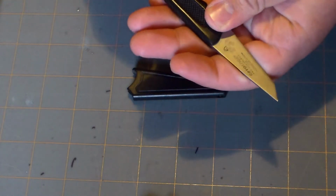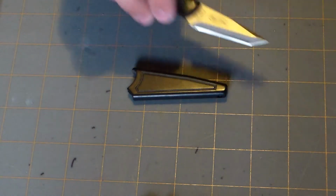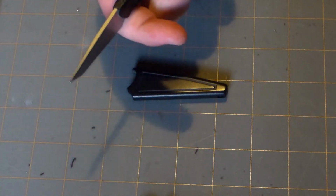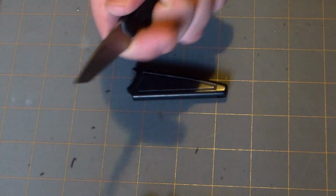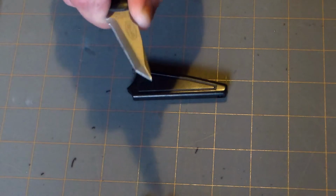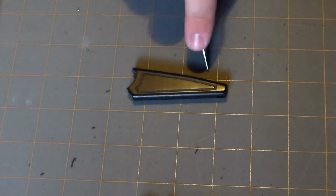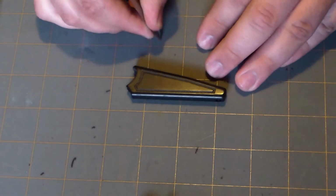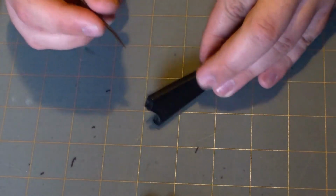I think it's a very well crafted knife, and it is very, very handy. I forgot how much I missed having a sheath knife in my pocket. So I'll probably start carrying this again, at least for a while. This, like I said, it's got texture. It's also got these beads. It's like a plastic jimping, but it's very comfortable. Only thing, it might have been nice if they put jimping there, but it doesn't bother me. And it just is really nice. I like the point on this knife because you can actually turn it around and scribe with it if you need to. So I like that.